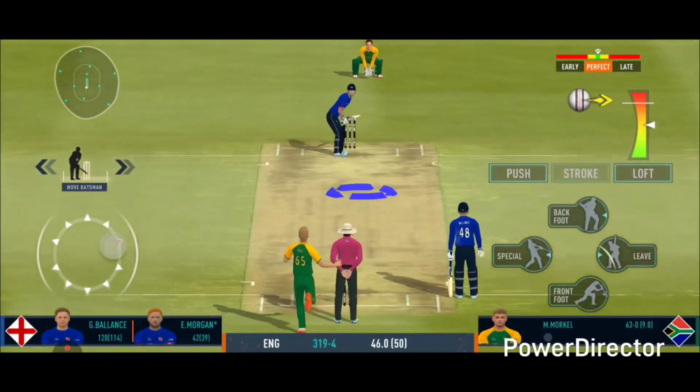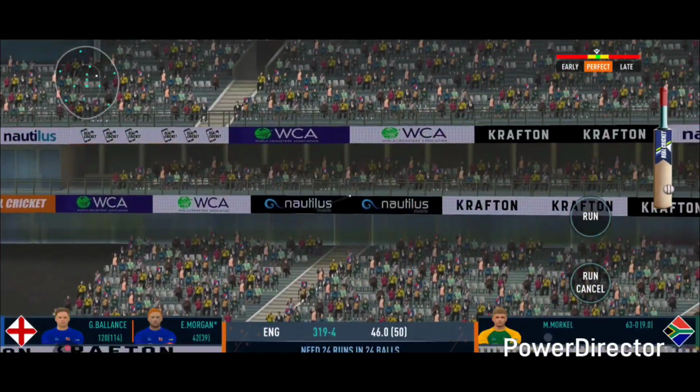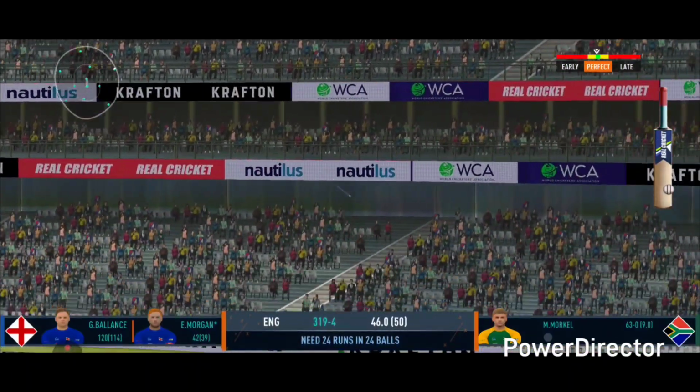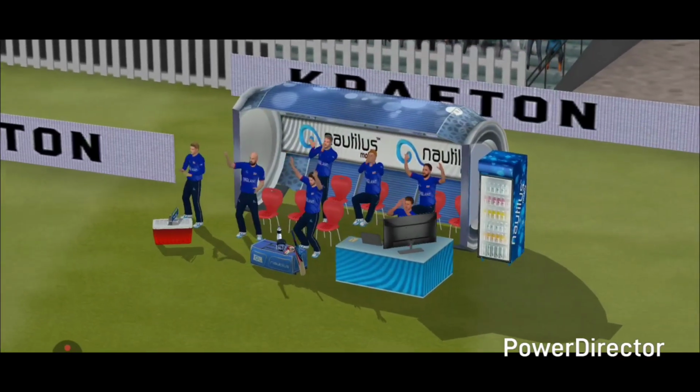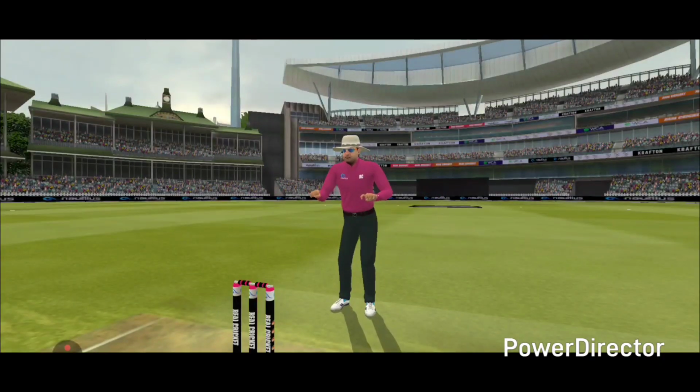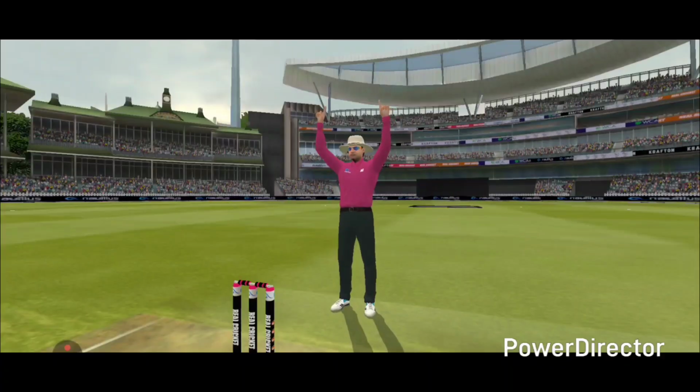Marco Jansen bowls the final over. And first ball, Owen Morgan takes the risk. There is deep backward square, but he's not going to get that because he's cleared him. It has gone all the way for 6. That might be the hit that pretty much seals the victory here for England. And they still need 18 off 23 though.